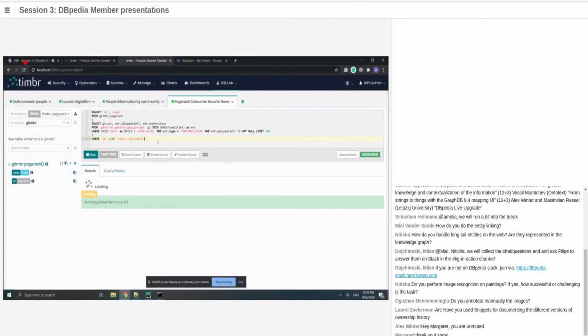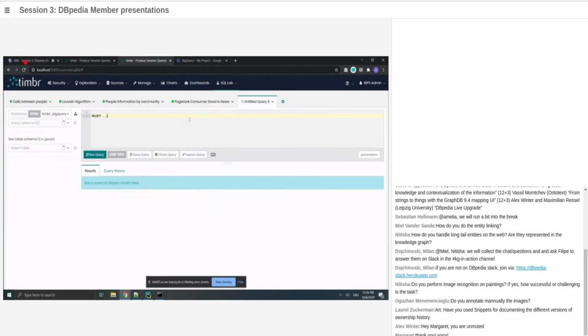So until we get the results, what I would like to show you is that for each query that we do here, whether it's based on the knowledge graph or the actual tables in BigQuery, you could also add the parameters of the algorithm itself. So for example, if I want to change the alpha, which is one of the threshold parameters of PageRank, I can easily insert here the alpha parameter, which is used in a PageRank algorithm.